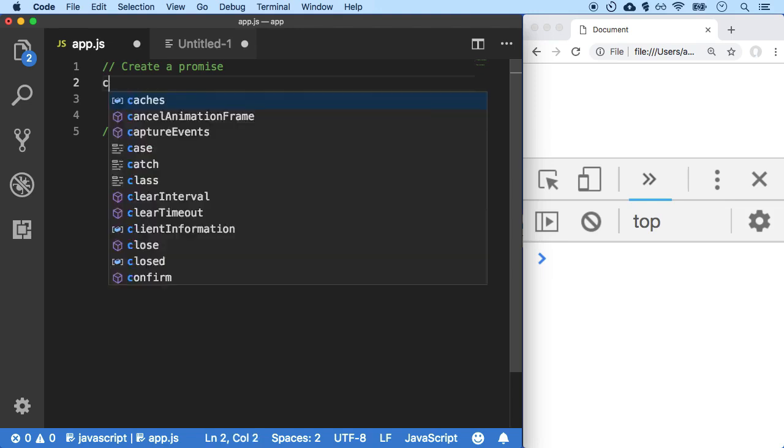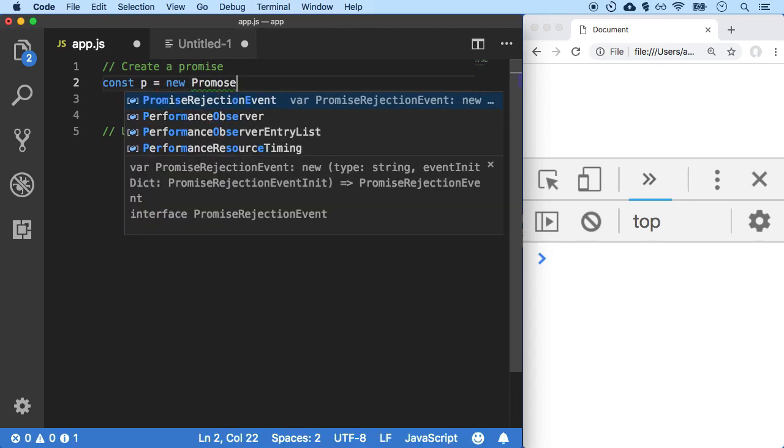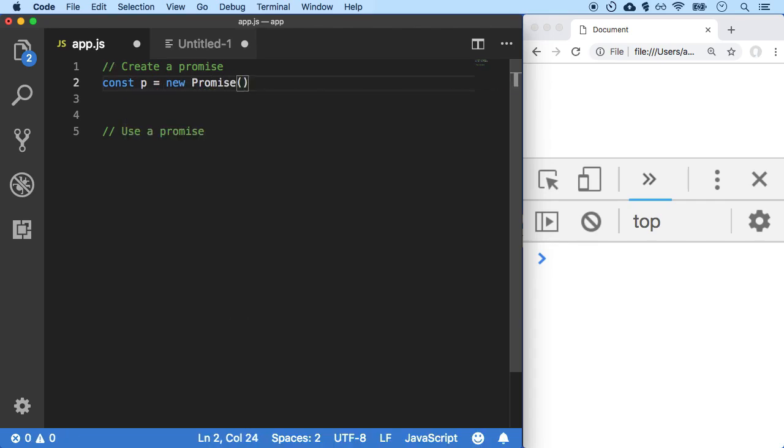You simply say const, let's say p, you can call it anything, I'll just call it p, is equal to new Promise, like such, and you have successfully created a promise. But not so fast, okay? This promise, when you create one, takes a callback function. And you know, any function which is taken as a parameter to another function, which is later run by that particular function, is a callback function. So this is a callback function, which it takes.